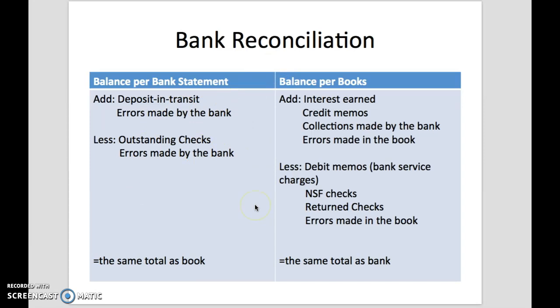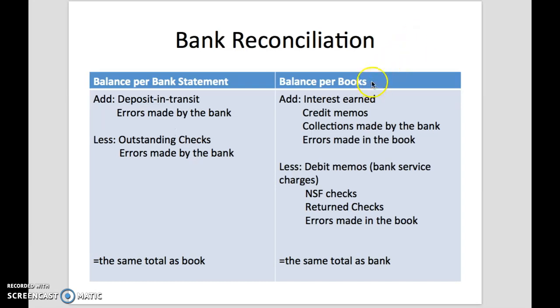Am I really missing a certain amount of cash? That's why the bank statement and my own cash balance are not equal to each other, or is it only because of the time delays? So that's the main goal of bank reconciliation, to determine or to trace where your money is going, and to hopefully have an equal amount here, because otherwise either you made a mistake in the adjustments, or an employee might have stolen money from you.